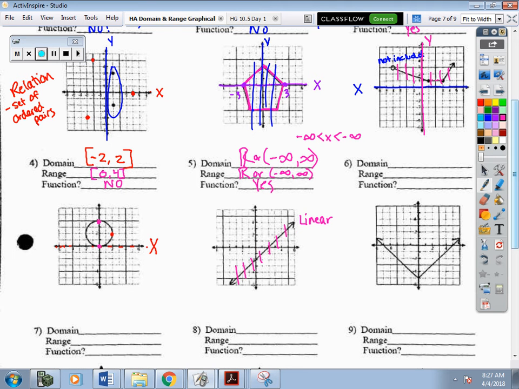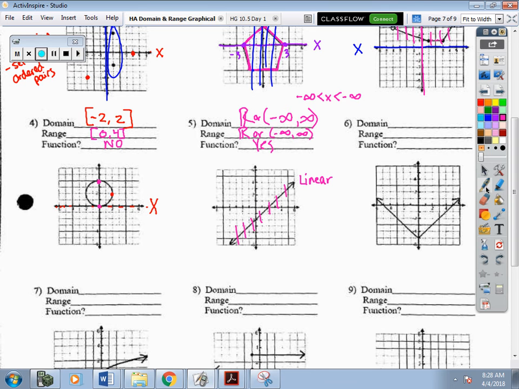We did these a long time ago. What type of function makes a v? Hint, there's a v in the word. Absolute. Yes, this is an absolute value. So it'd be y equals the absolute value of x minus 1, 2, 3, 4, 5, if you were given the equation. Shifted down 5 from the transformations.